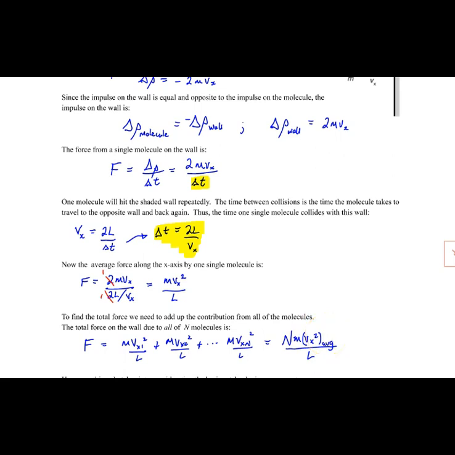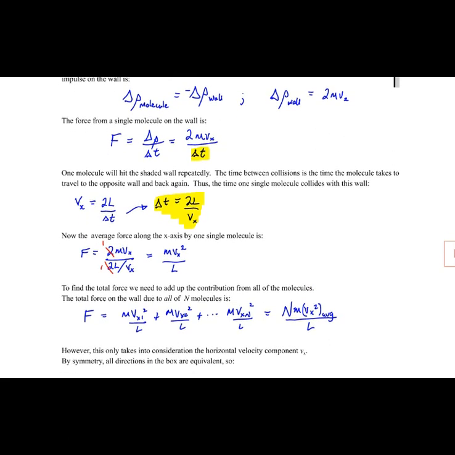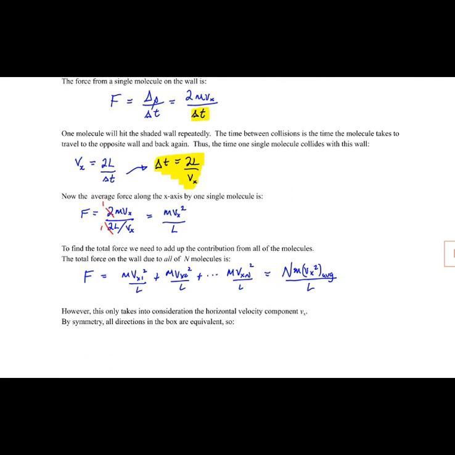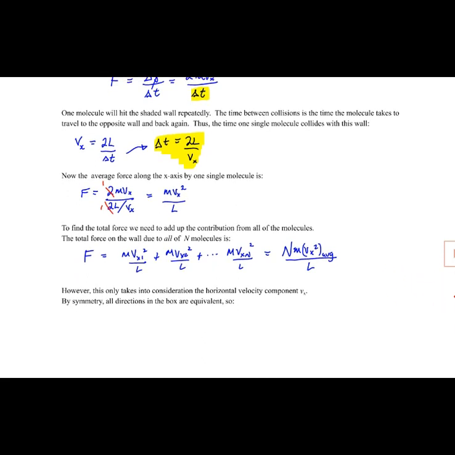Now the next part of our derivation is the fact that we're only looking at the force that's exerted on essentially the horizontal wall, because we're only assuming all the molecules are moving, say, horizontally. But we really want to look at the contributions of the velocity going in all the directions. So imagine you have this molecule m that has a velocity v, there is a vx, a vy component, and a vz component. So there's really all three dimensions, x, y, and z.